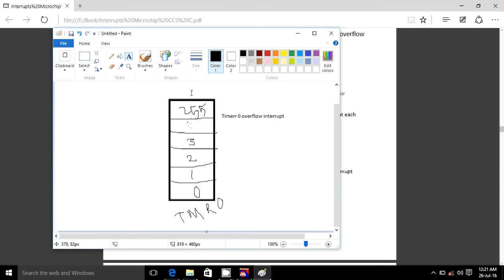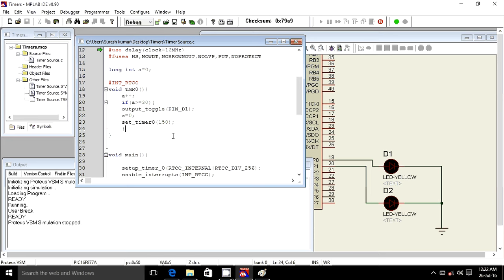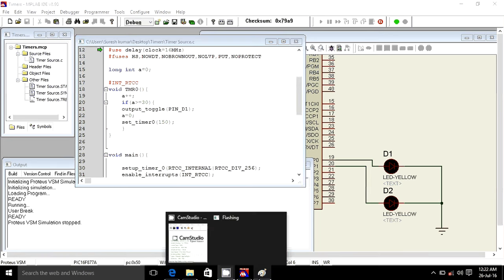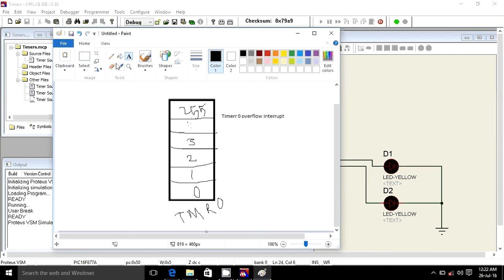If I set it to 150, the timer starts from 150 instead of 0.